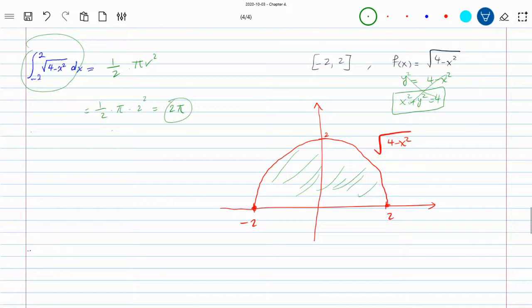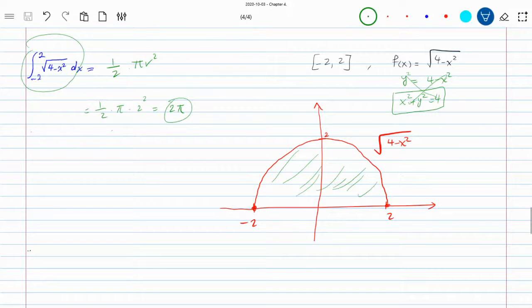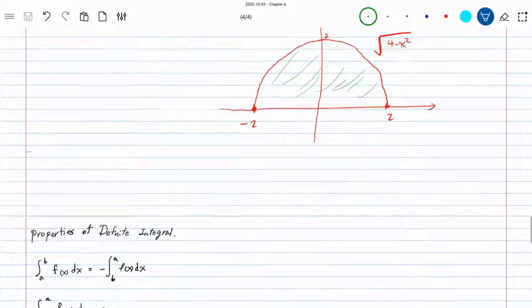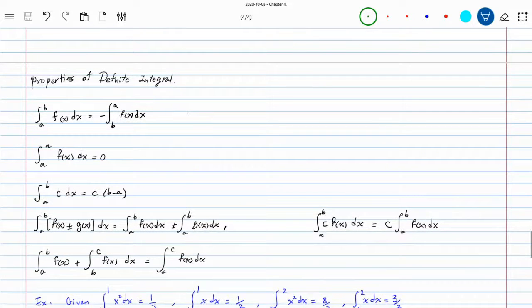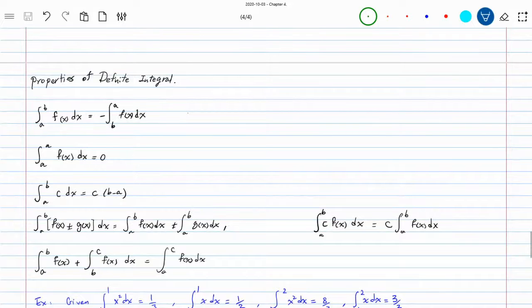Calculating this integral is kind of not that easy. It would be one of the topics that we would talk about at the end of chapter 4 or 5. But you notice that by just drawing the curve, you can answer this question simply and say this is 2 pi. Okay, so this is using the curve and specific graphing to explain what the area is.